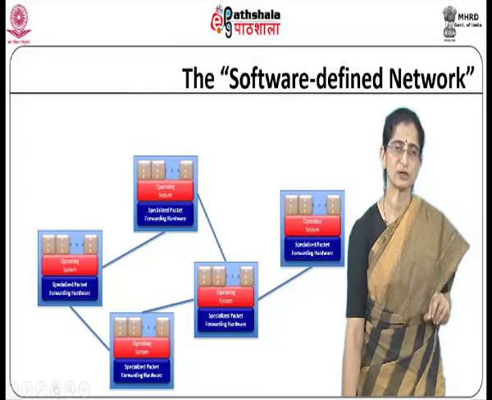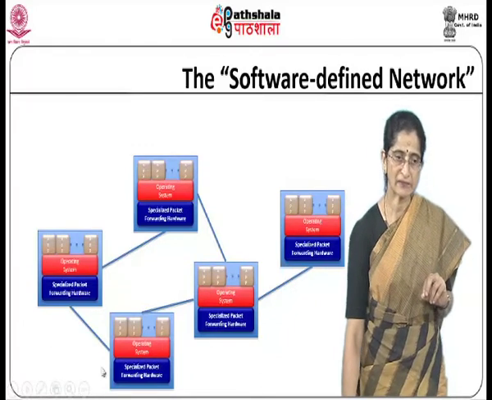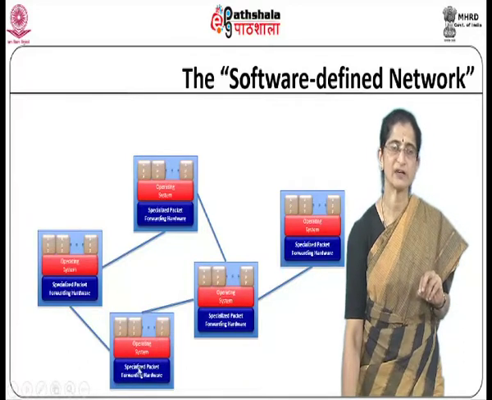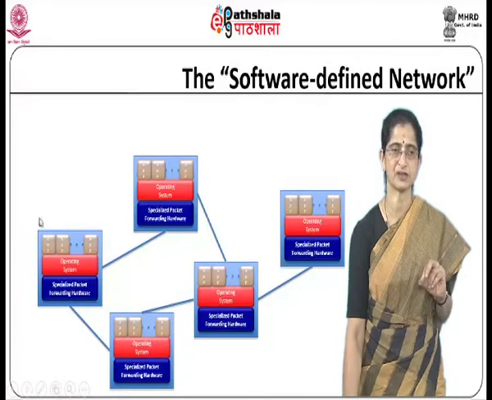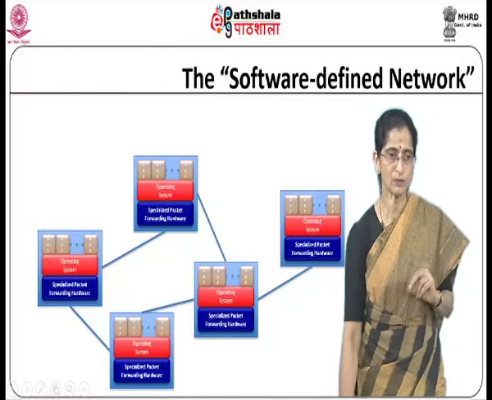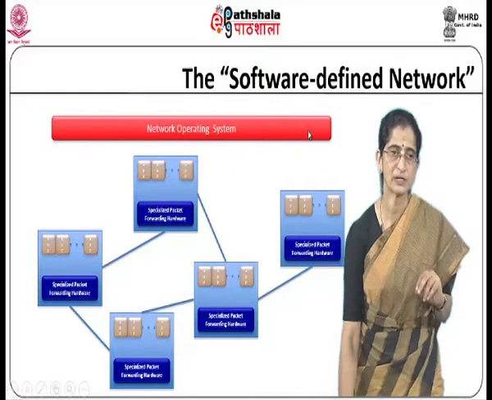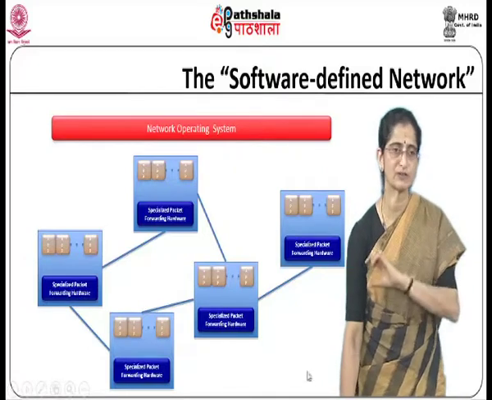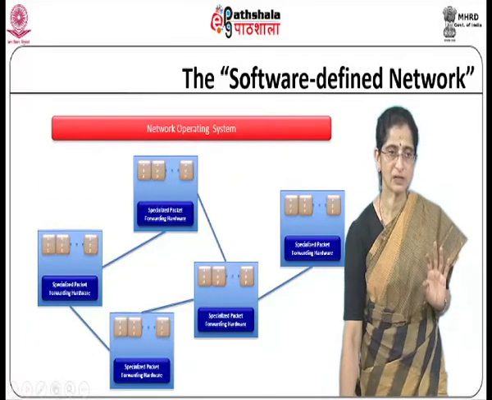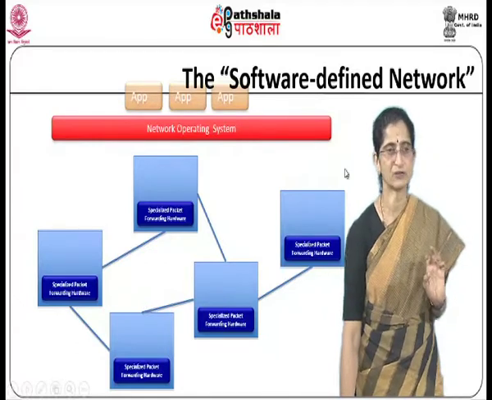Okay. So, let us look at what the software defined network basically can be constructed as. So, what did we say? We saw that every router or a switch will have all these things. It will have specialized packet hardware, there is an operating system, and it will have some applications running on it. Okay. They are all interconnected. So, the normal setup that we have. So, what we would like to do is remove the operating system part from each of these and bring it out as a separate network operating system. So, all the network operating systems are combined together to form a separate layer. Okay. Similarly, all the applications you remove from here and put them on top of this network operating system.